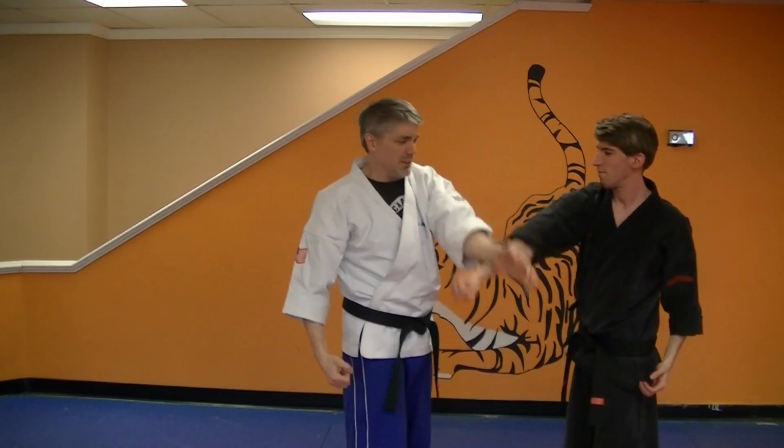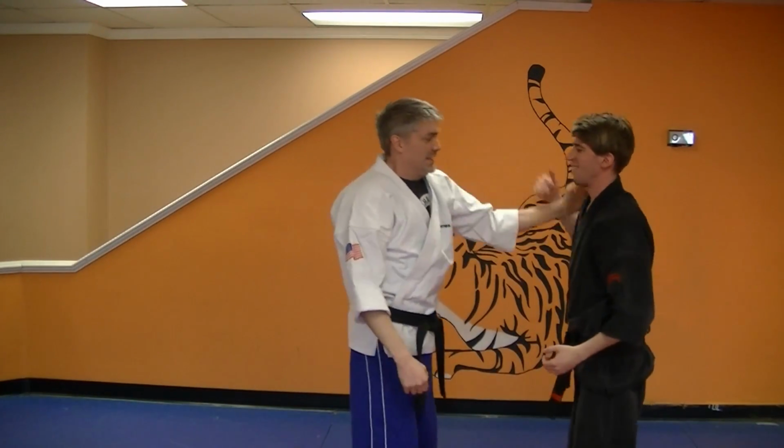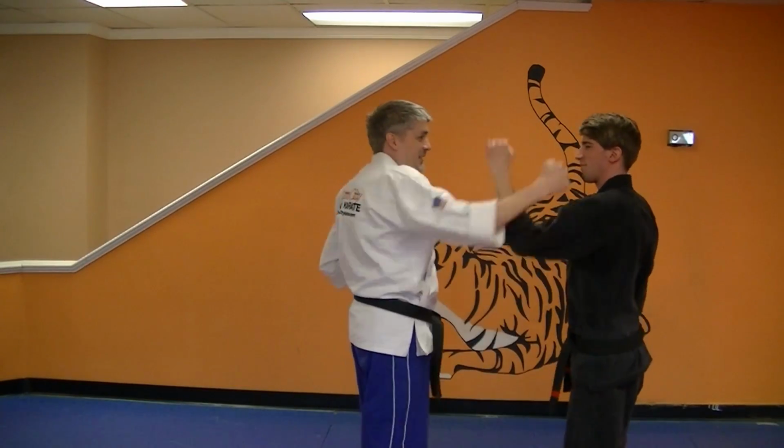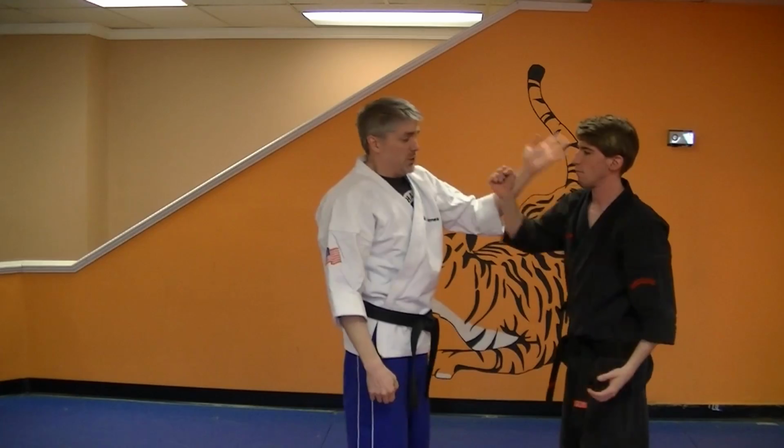Punch, punch. No, I'm going to hit you. Block. Okay, now this is part of the reason that it's very important to only use one hand for attack and one hand for defense. If you switch it up, you're going to very quickly forget what you're doing, and you're going to throw a punch with your defense hand, or when it's your turn to be on defense, you're going to pop your partner. Okay?